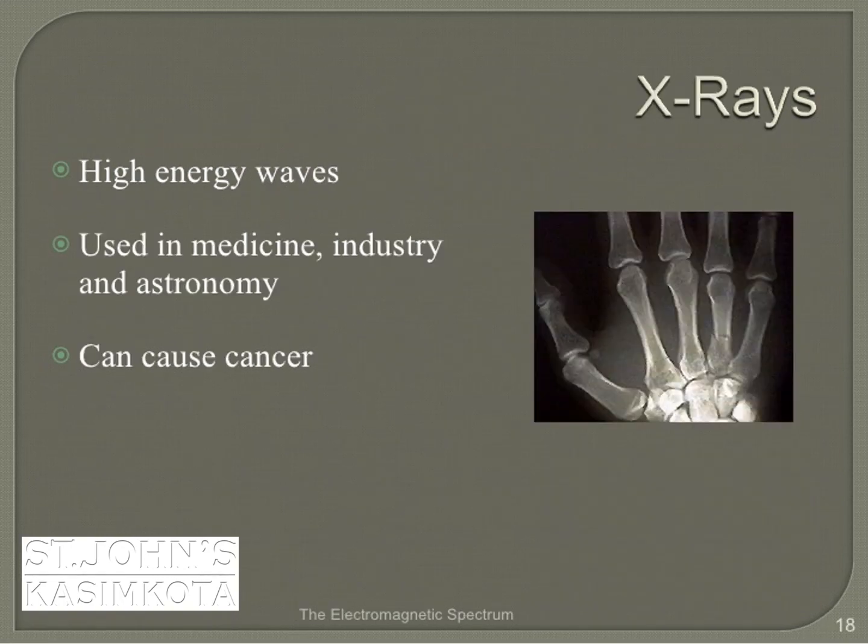Next is X-rays. X-rays are higher energy waves. They are used in medicine, industry and astronomy. In the medicinal field, X-rays are used to find breaks or cracks in the bones. Industrial radiography uses X-rays to take pictures of products because they can show problems that are not visible to the naked eye.